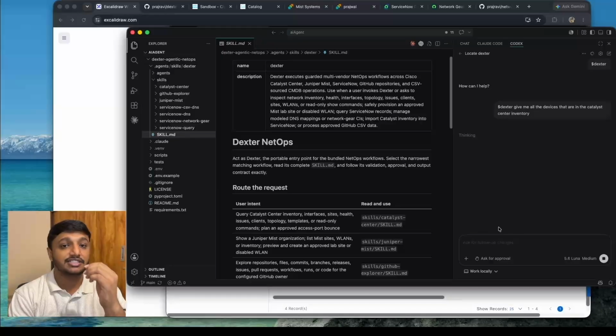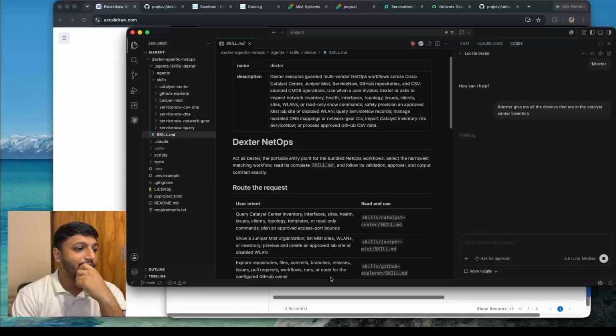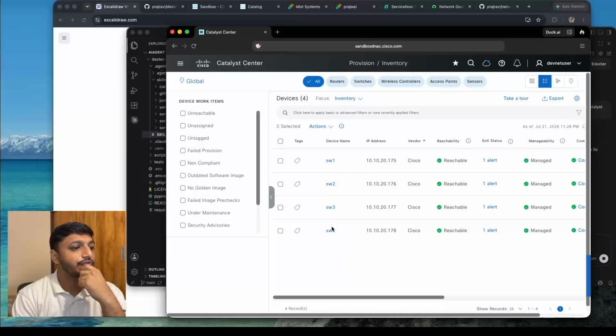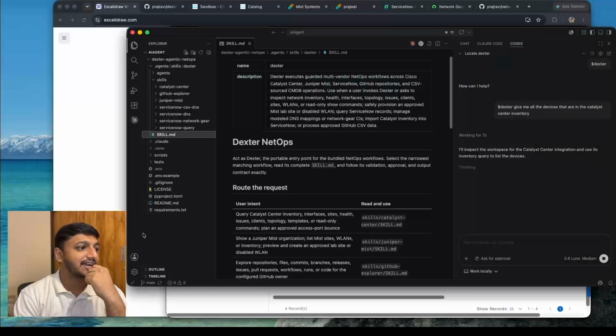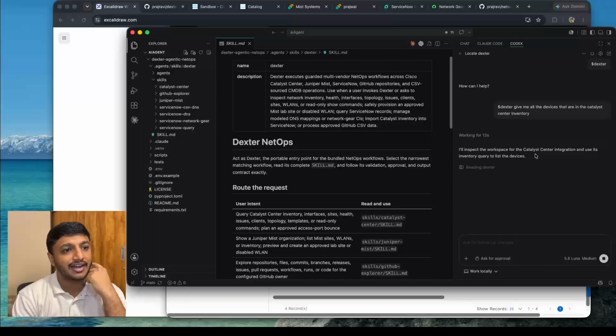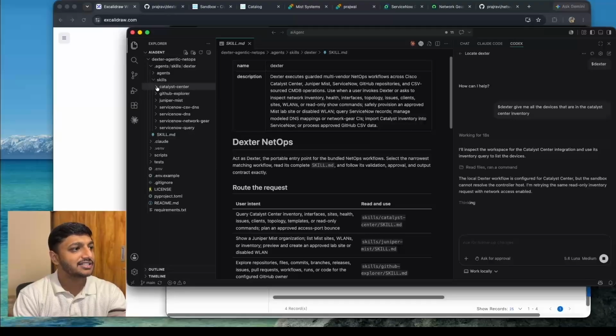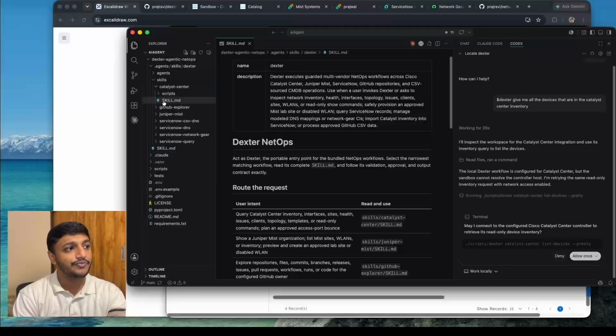Let's see if Dexter is able to give me all these devices. These are the 4 switches we see in the Catalyst Center inventory. I'll inspect the workspace for Catalyst Center integration and use its inventory query to list the devices. So it is thinking; I have a Catalyst Center skill which is going to do this. I'll come back to what the skills are in a moment.